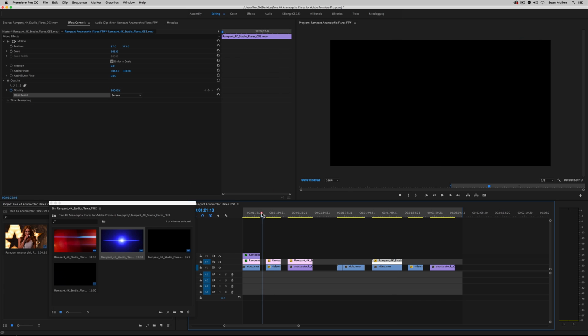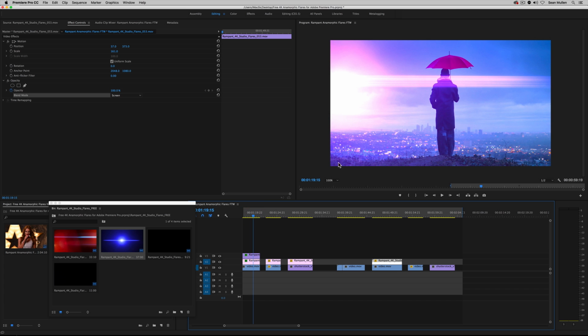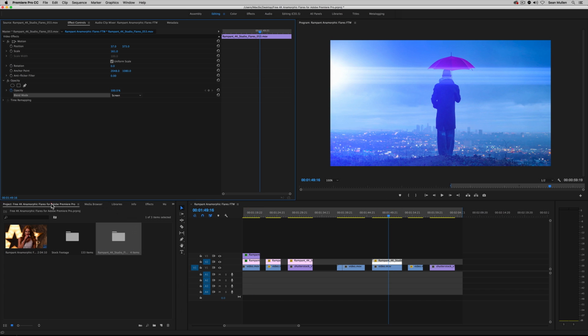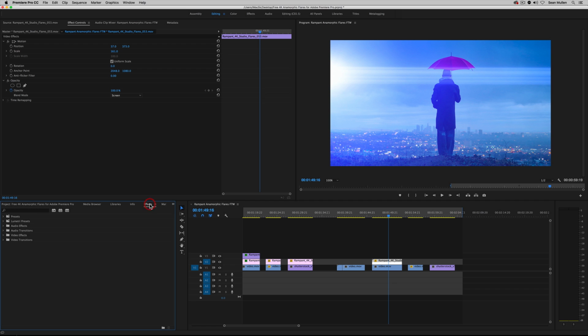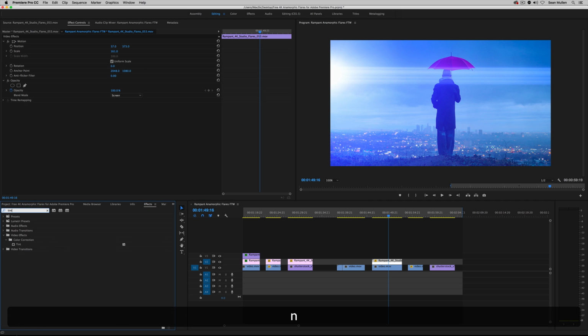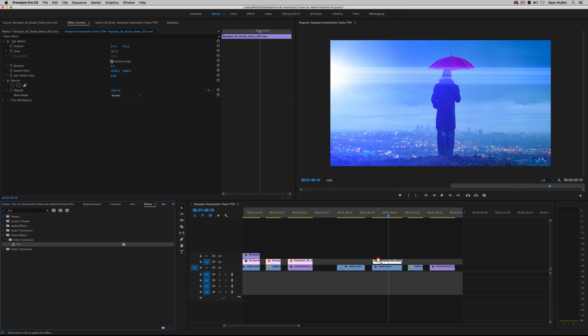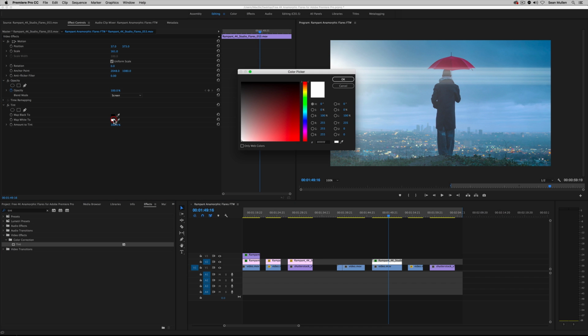Just like I did in this example over here, I got this color. How did I do it? Well, the first thing I recommend you try is a tint. So highlight your flare, go over to the effects window here, and type in tint. Then drag the tint right onto your clip. Boom. And it's going to turn it white because it says map white to, and it defaults to white. That's a cool effect if you want a white flare. I don't. So I'm going to pick a color value from this shot here.